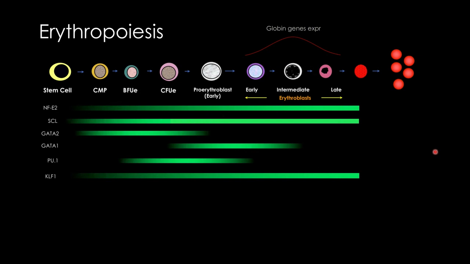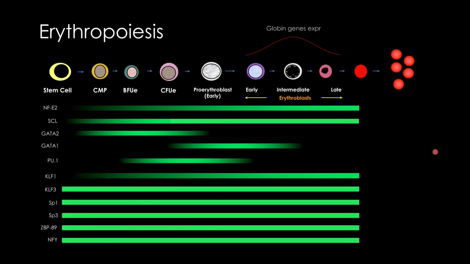The second set of transcription factors are ubiquitously expressed, but these are very important for making a good connection between the tissue-specific transcription factors and the general Pol II machinery. Many of these are zinc-finger proteins from the KLF group or the SP/XKLF group, including ZBP89, but also other proteins like NFY binding the CCAAT box, and I'll go back to that in a few seconds.